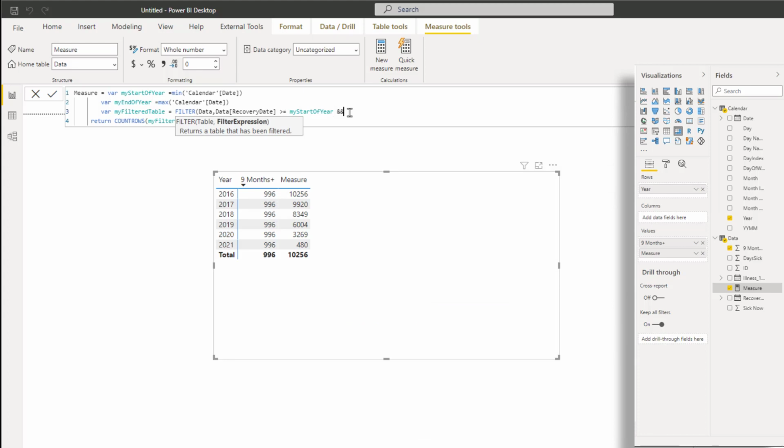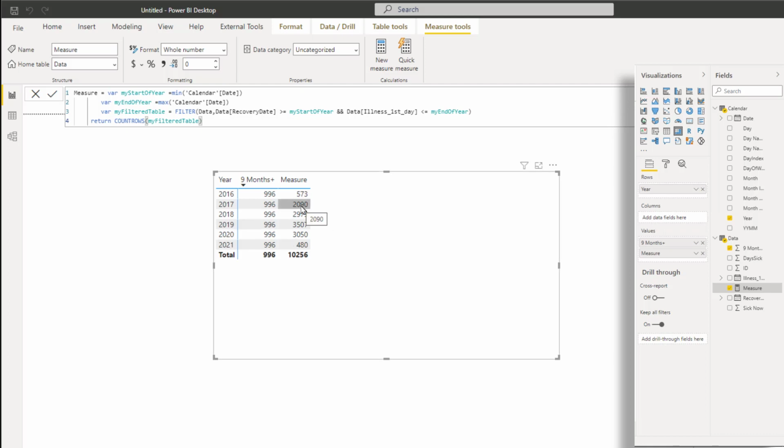And so what I'm going to do here is put a double ampersand, which is and, then the second filter is going to be the illness first date has to be on or before, so less than or equal to, the end of year. So let's go ahead and see what that does.